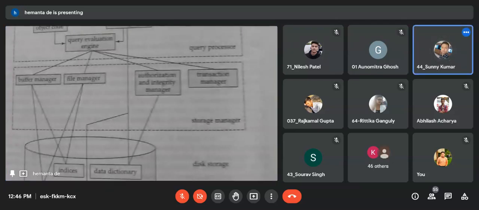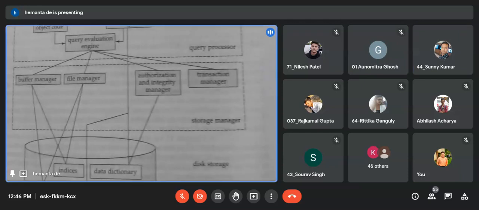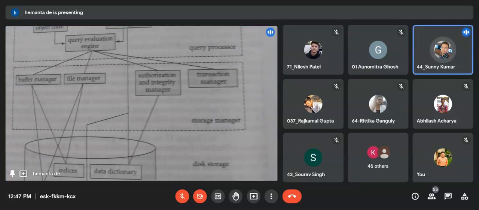Excuse me, sir. Sir, we can't hear your sound properly and we can't see this image. So can you share it in the group? Sure, I will share that in the group. No problem with that. I will send it on WhatsApp. But can you hear my voice properly now? Yes, sir. When you share the screen, we can't hear you.